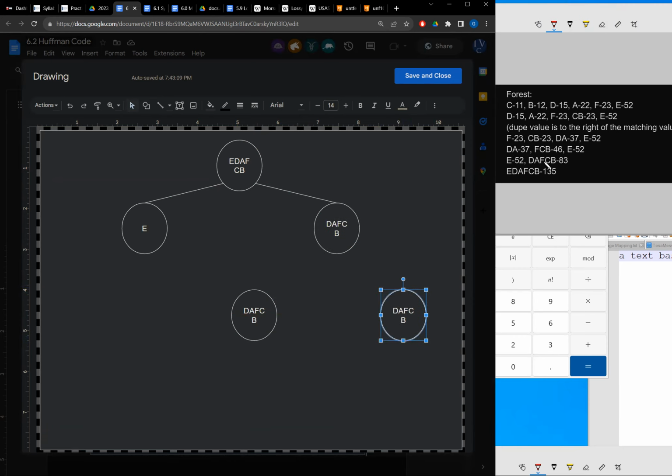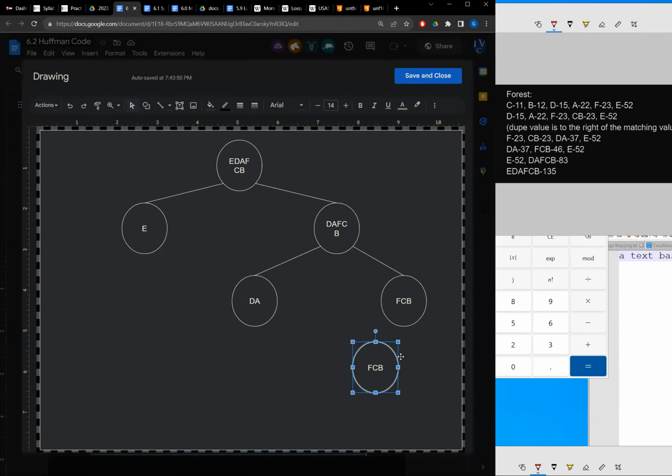All right. We've got our DEF, which is the DA and FCB. DA, FCB. And the tree grows and grows. You'll notice that E is pretty high up here. All right, so FCB, we can expand that one first. Since that's on the line above, definitely being too radically generous with my space here, so let's shrink that a bit.